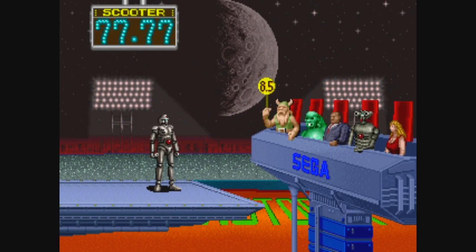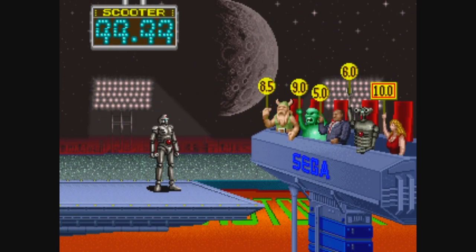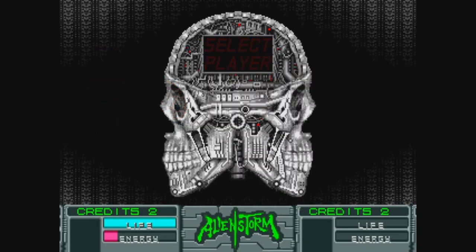Hey, there's a Golden Axe dwarf there! They give you scores at the end. There's like the Johnny Five I'm Alive robot. It's actually really cool. Oh my god, I would have loved this game as a kid. All right, Karen, you're getting your shot. Make it a good one. Let's go.